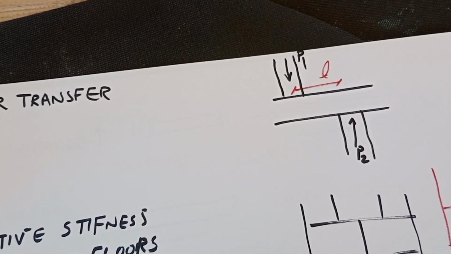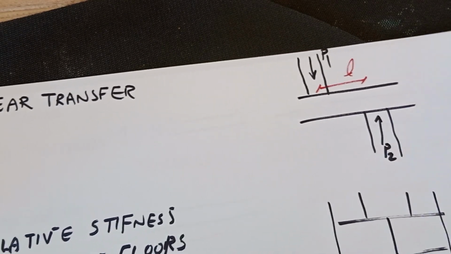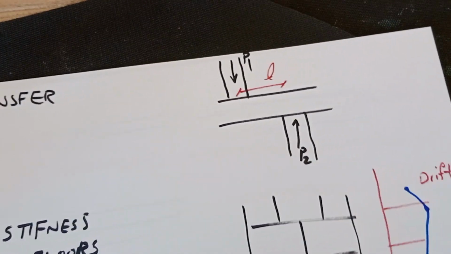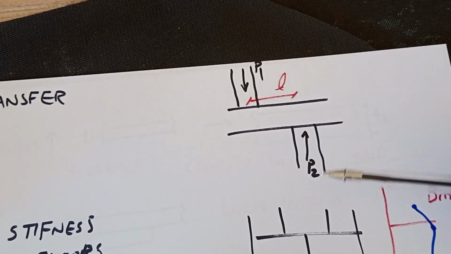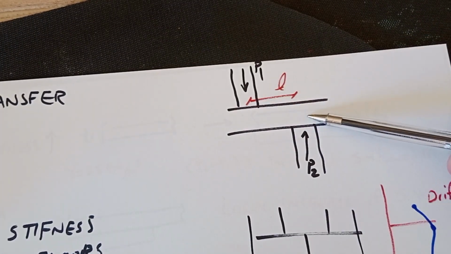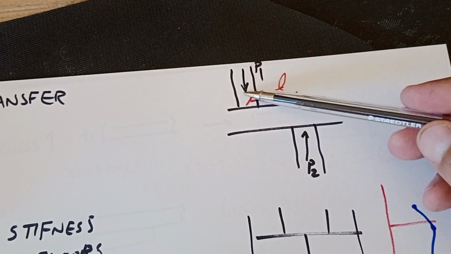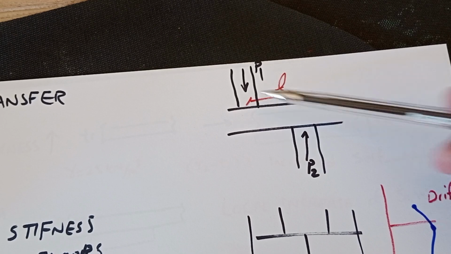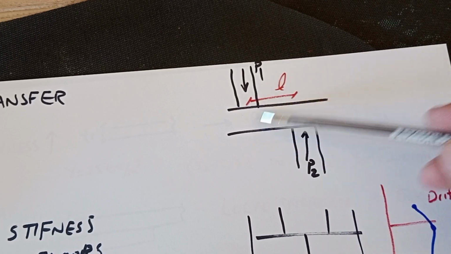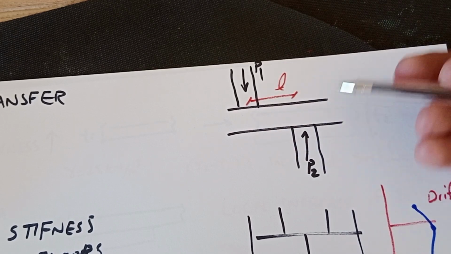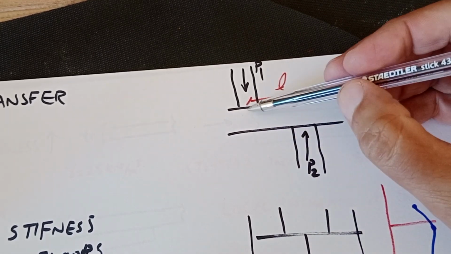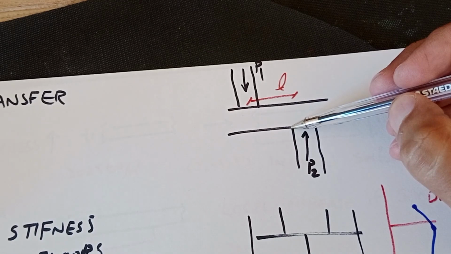Another issue that happens, this one is rare, but always remember to check, is when the upper and lower columns are very close to each other. It means that we're going to have big loads transferred over a short distance. It will be a type of strut and tie issue. You know that strut and tie means that we may have some tension here and compression here.